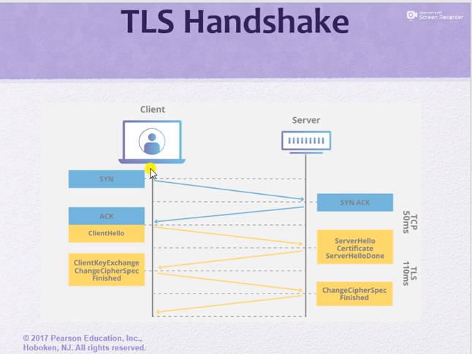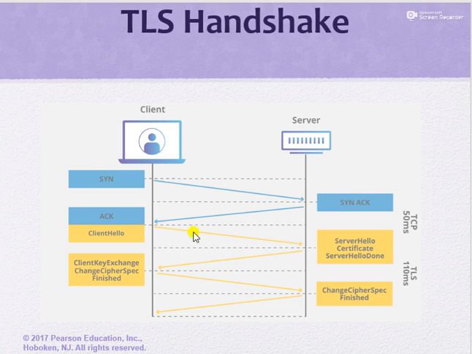First, as you know, TLS works on top of TCP, so client and server need to establish a connection with each other through the TCP handshake. As we know, the TCP handshake consists of three messages: SYN sent from the client, the server replies with SYN-ACK, and the client then sends back an ACK message. Once the client sends the ACK message, along with it the client also sends a message called client hello, which initiates the TLS session.